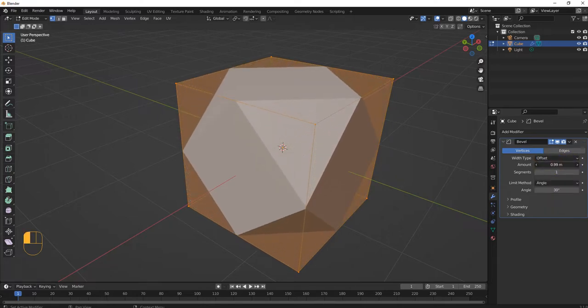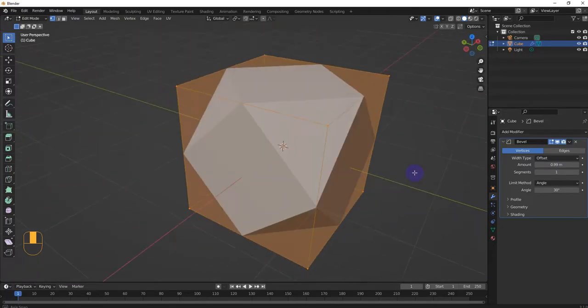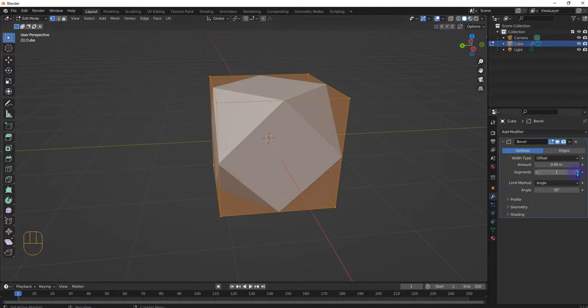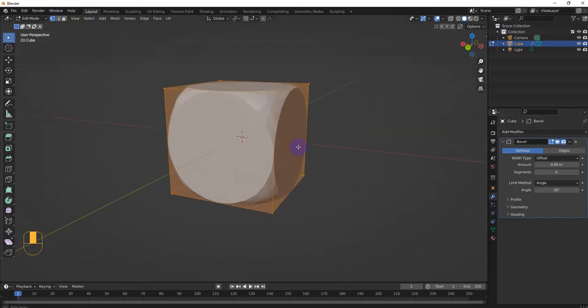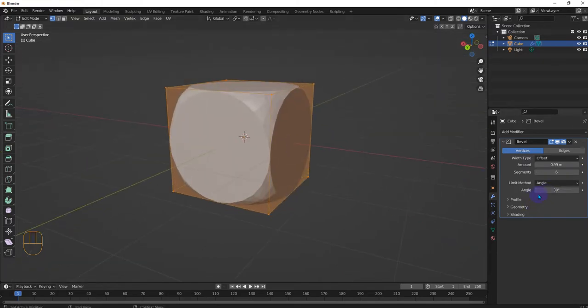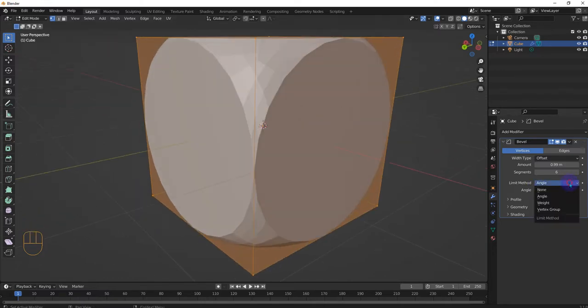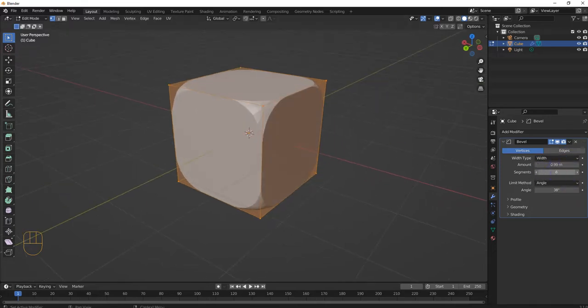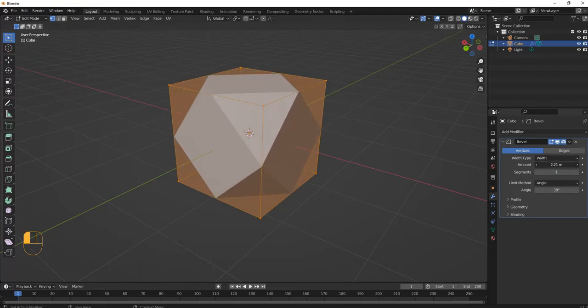It just increases that much, but we can get this really cool cube-like thing, but it's triangles and stuff. And if we increase the segments, we can just get this weird shape, but it's pretty awesome. Let's see, angles. It's not too important, I guess. That's fine for now. Let's see. We're gonna go with width. So it's limited like that.